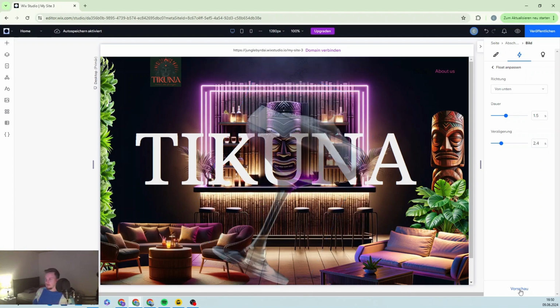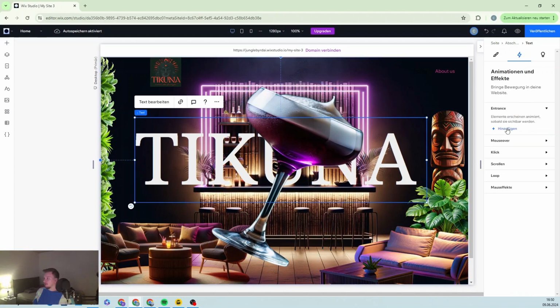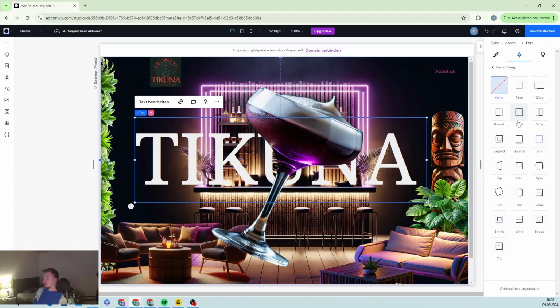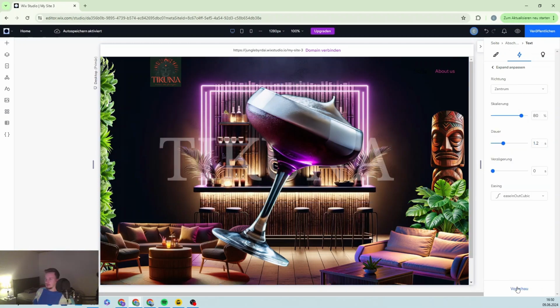Just like this. Yeah. And let's also give a little entrance animation to the text, just a little fade in or expand, something small. That's nice. Yep, that looks good.